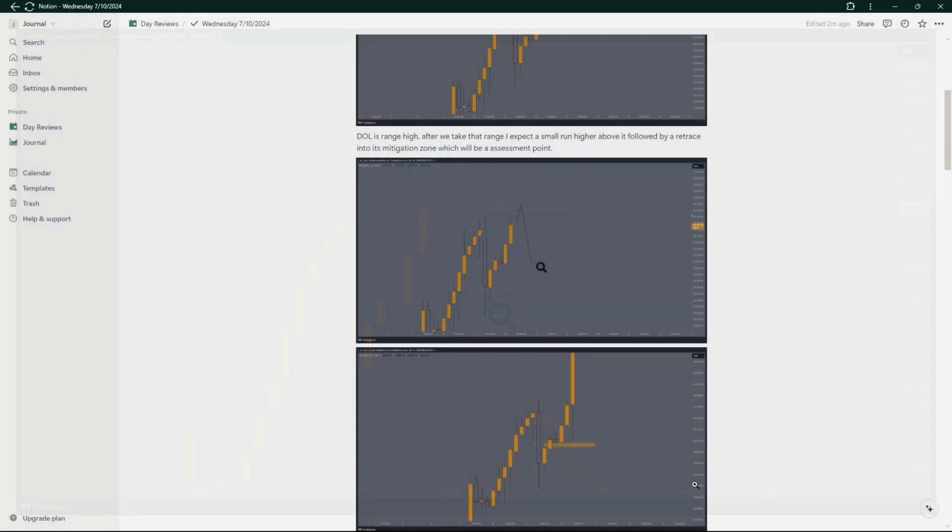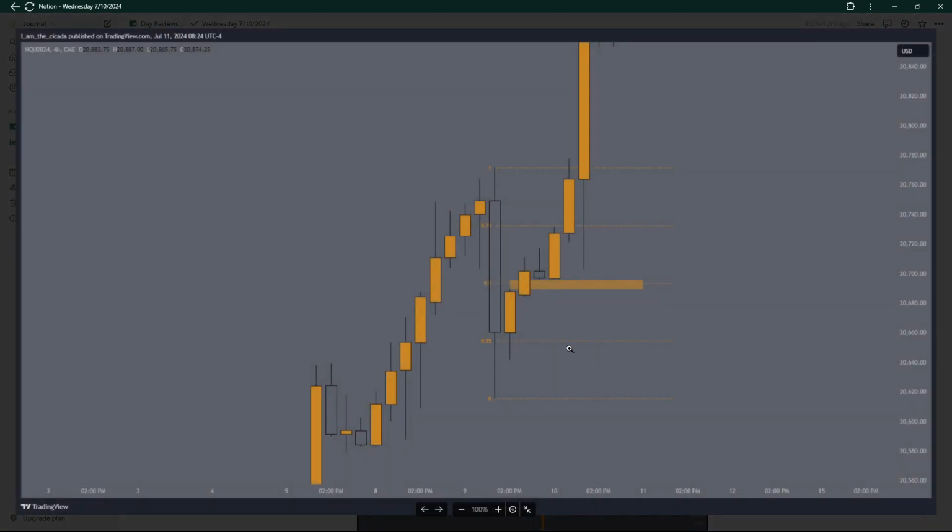But yeah, so the result, what happened was we ran the range high, we spent some time there, retraced lower, but we fell short of the previous range. Yeah, here I have it corrected. I have the high and the low. We fell short of the previous range equilibrium, but we mitigated this mitigation block here, and with every mitigation block that you have created, you have something called a mitigation range, or whatever you want to call it.